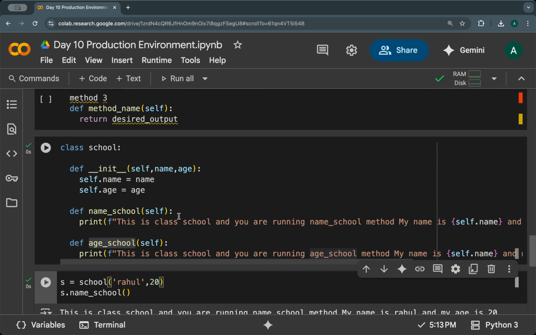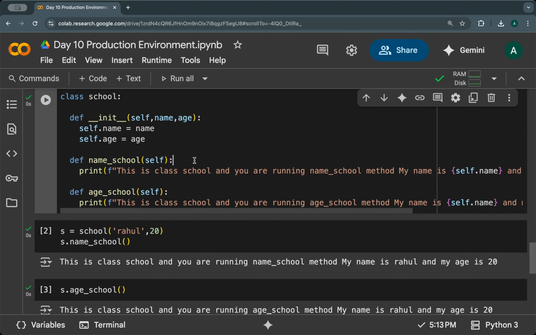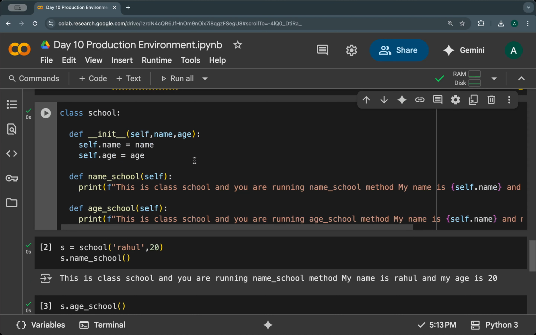I hope this is making sense with everyone, because we are now able to call the methods which are available inside the class. Now we have another difference between function and method. The first difference we have already discussed in the previous class, but today we are going to discuss the second difference between function and method. A function you can declare outside of a class, but when you declare a function inside the class, that will be your method, and that is your second difference between function and method.